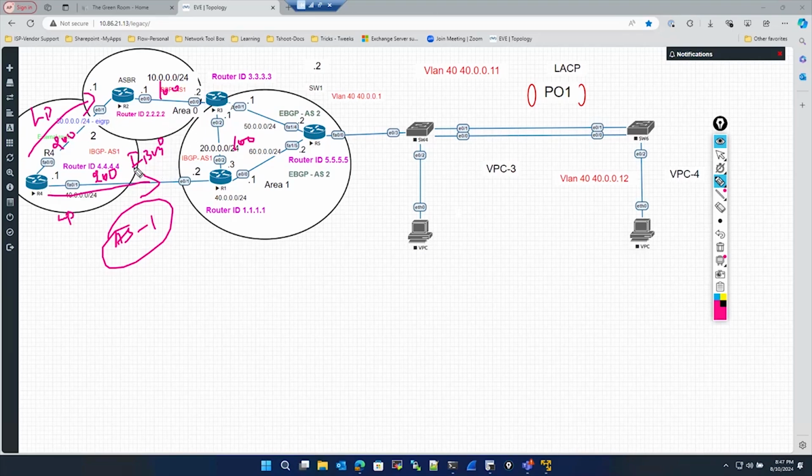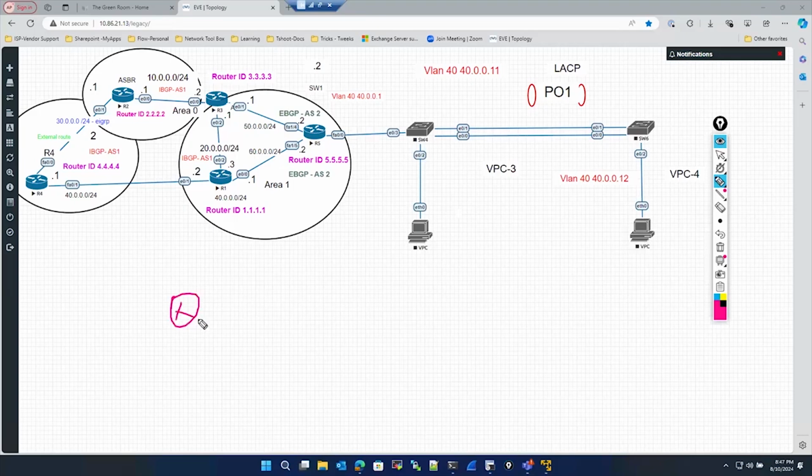So for all the other links, the local preference is 100. So apparently my transit point becomes R4. That's what we achieved in the last lab. So here there is a use case. They are telling us that you have to come up with a plan. It's a pain: I have one transit router, and I want to establish multiple routers.